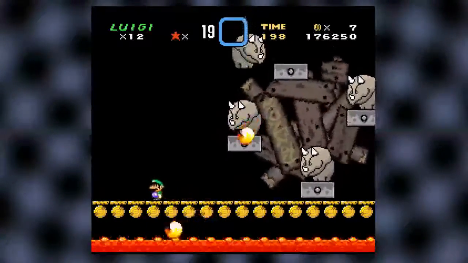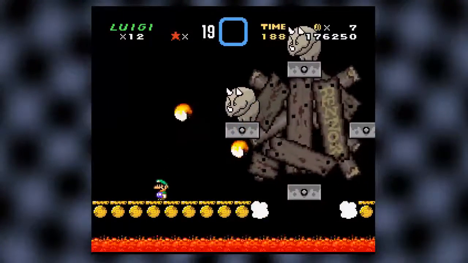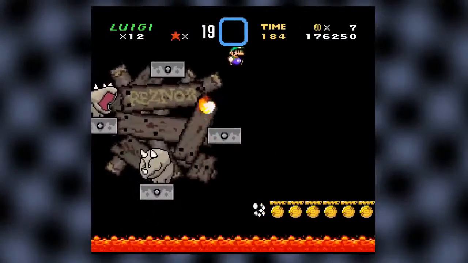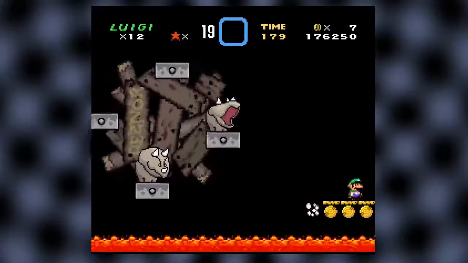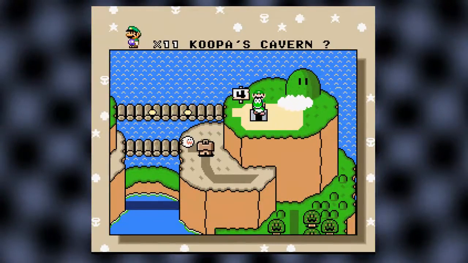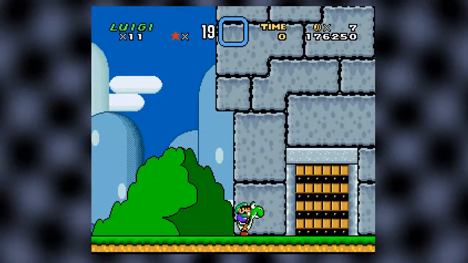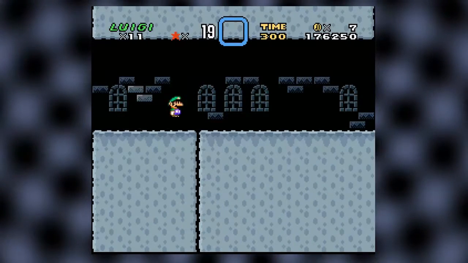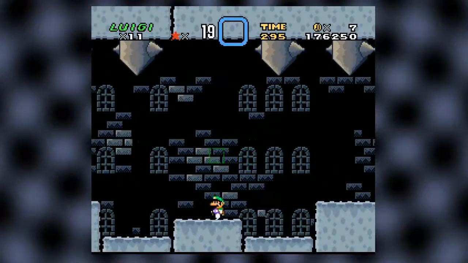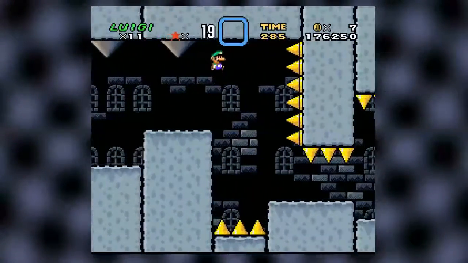Whoa, Reznor, you're not Sonic! You're not Sonic, Reznor! Oh no! Reznor! The Reznor wheel goes round and round, round and round. Oh my god, what? Reznor wheel is going fast. Why is it so fast today? Okay. New reason to hate this stage. The Reznor wheel is faster! I did not see that one coming.